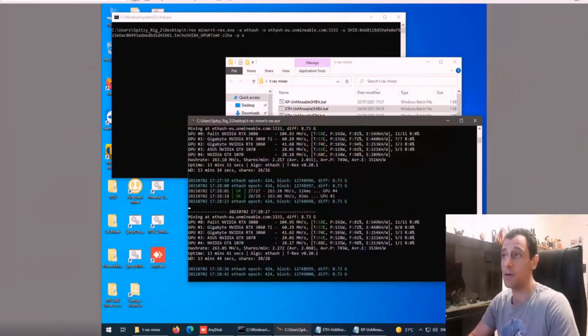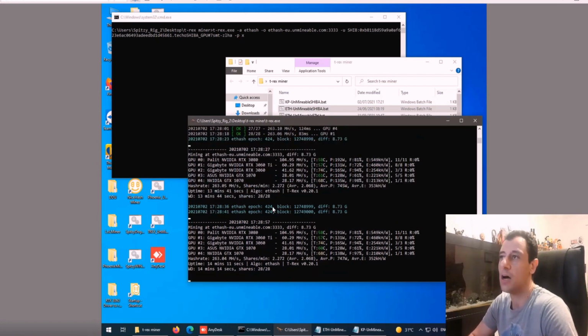Okay, so today I'm going to be explaining the differences between the algorithms that you can mine on, because there is some confusion, especially with those still starting out in mining, where you think that, for example, mining on ETHash and mining on KaoPow is going to give you the same profitability and the same amount of crypto coins, but that is not the case. To explain this better, I'm going to show you my miner on the screen at the moment.